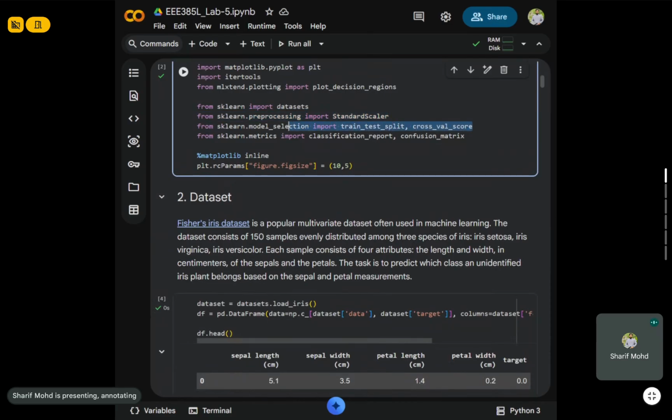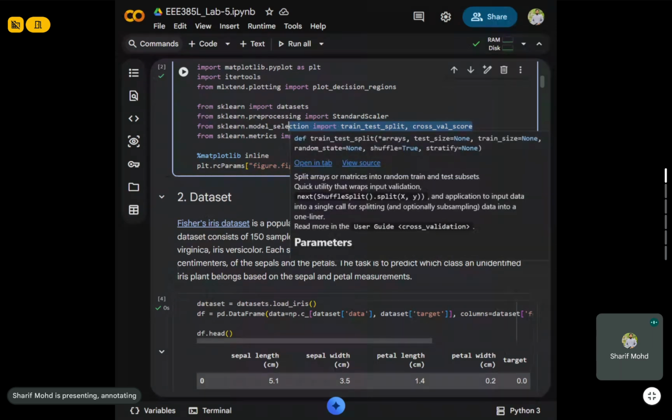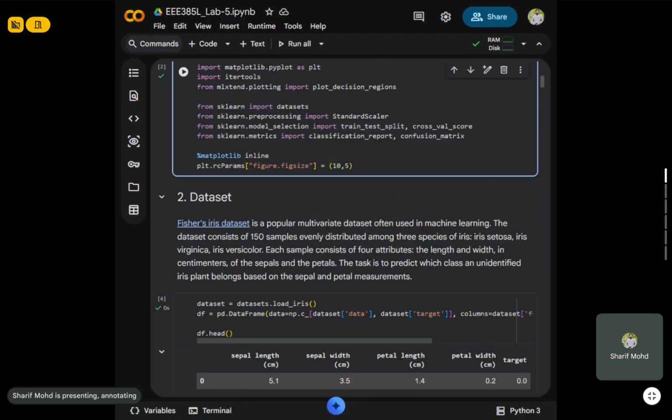can you see this, train_test_split. So we have to split our training and testing data set, that is, split the data into a training set and a testing set, okay? So this specific thing here divides the data set into training data and testing data. So this is what it does.